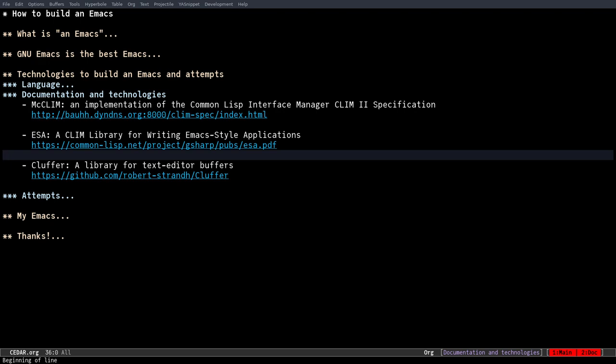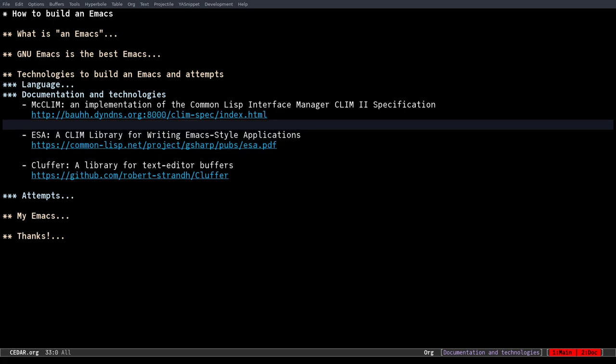So yeah, that's some great documentation, great foundation. It's really interesting to write everything by yourself, because you are a great programmer and you want to have control of everything, understand everything from the ground up. But we have to understand that Emacs is a really complex application. And I would say that if you have some foundation, it will be easier and you don't have to reinvent the wheel 20 times.